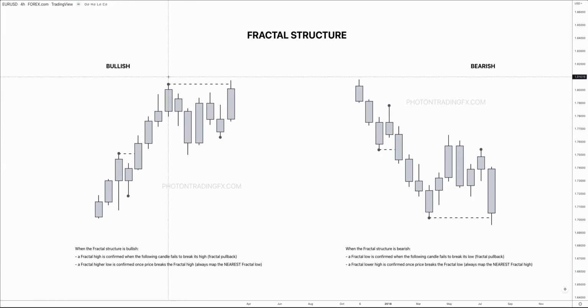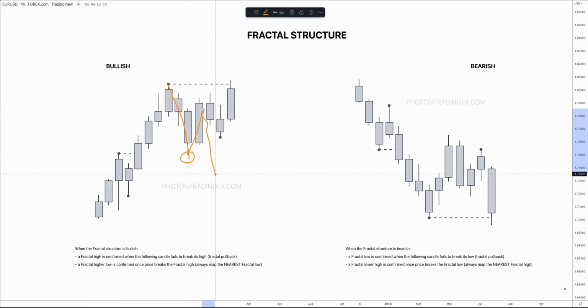And the reason why that's important is because, you see, when we're in the live market here, price starts to pull back, right? And then this candle fails to break this candle's low. So we now know we're getting an up movement. We can't map this as the fractal low yet. It's not a valid fractal low. Why? Because the fractal high or low is only confirmed once it breaks the fractal high, right? Because what could happen is price could come down again.